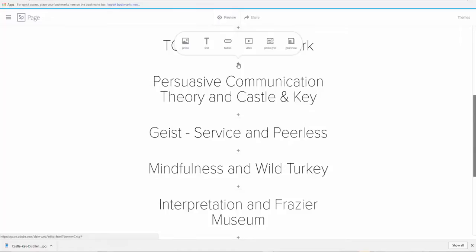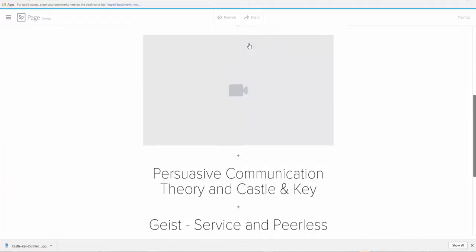Next, I'll show you how to add a video. I click on the plus and I choose the video button. I get a place for an embedded video, and I can add the embed code either from a YouTube video or from a Spark video. So if you're trying to add your Spark videos that you created, you would just go to your Spark video, click the share link, and choose the embed code, and you would copy and paste it right here. When you're done, you click Save.